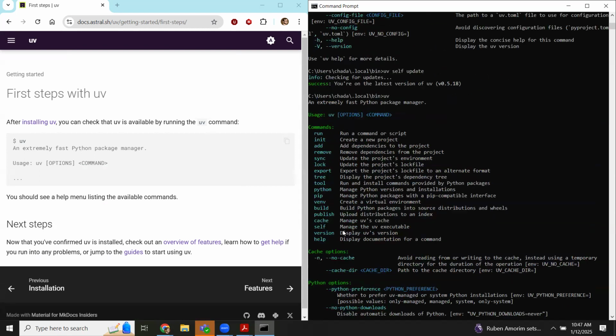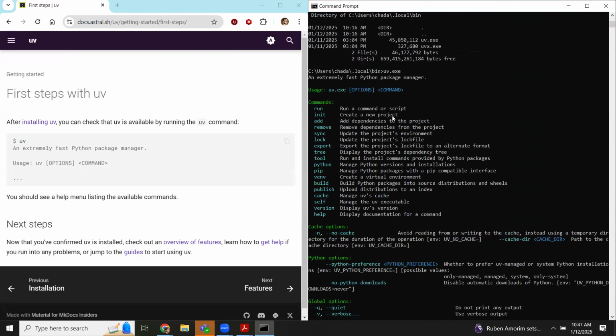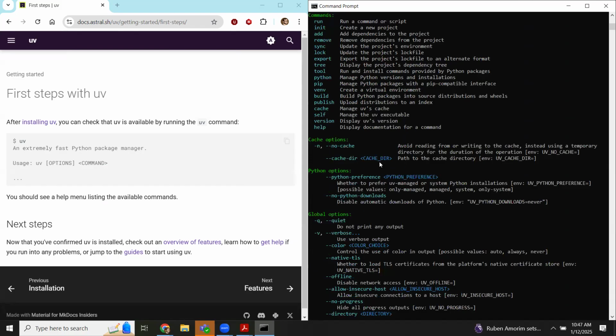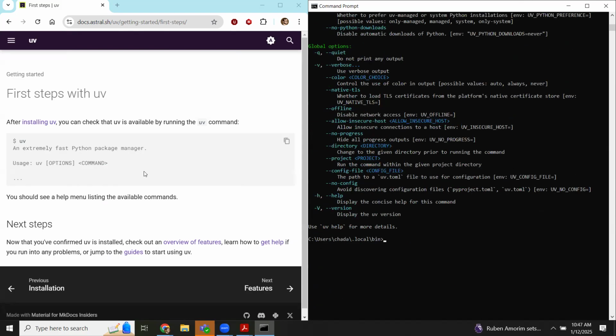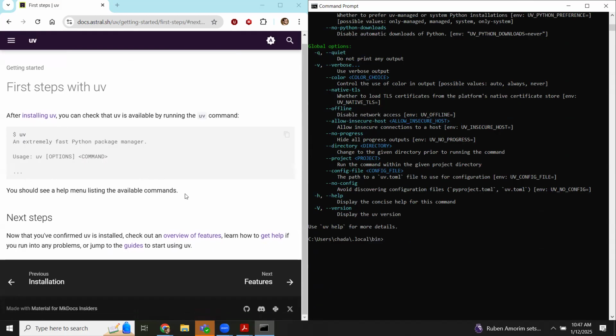So here are the various commands and the various options. You should see a help menu listing the available commands. We do. So we've confirmed that it's installed.